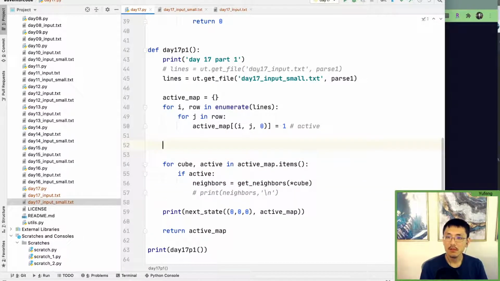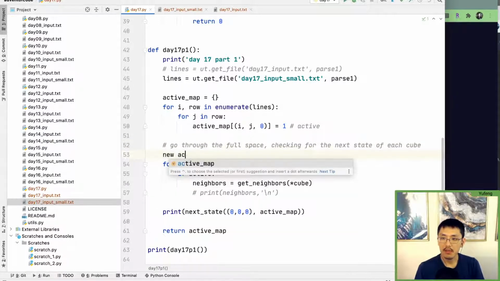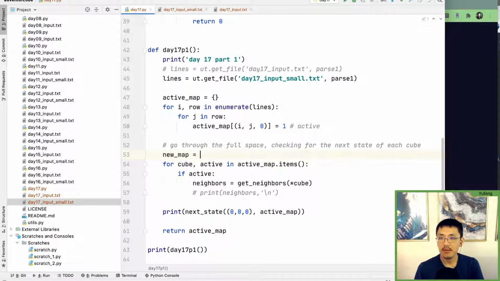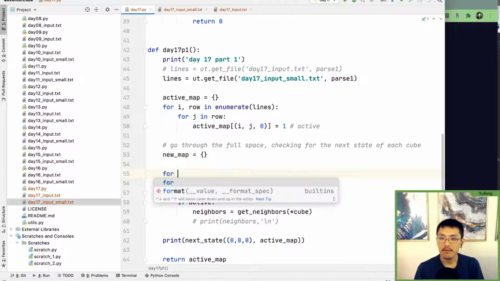So this is all reading in, and then we want to go through the full space, checking for the next state of each cell cube and updating the new active map with it. So let's see, new active map, new map.